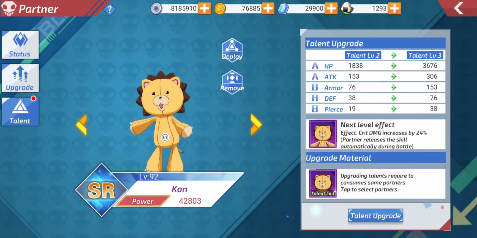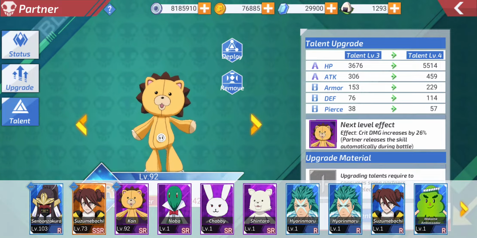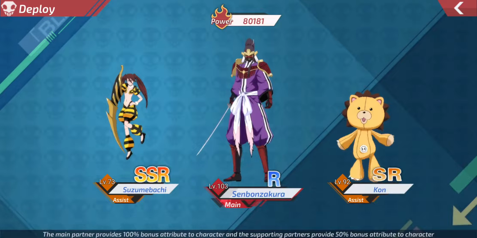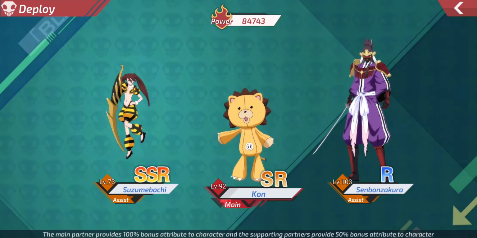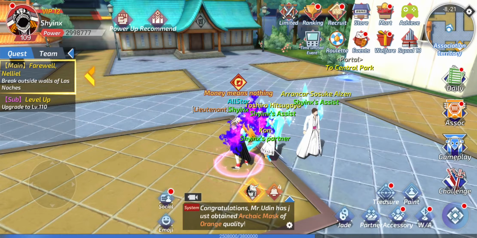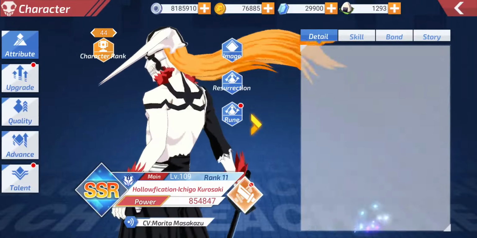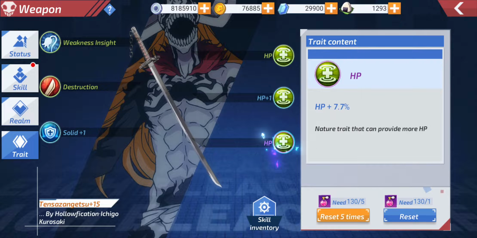Will I upgrade more? I feel like he should be my main partner. Let me see. Oh my god. Okay, apparently he's better as a main partner. Okay. What else can I do? Oh yeah, I need to do this. I need to fix some traits.